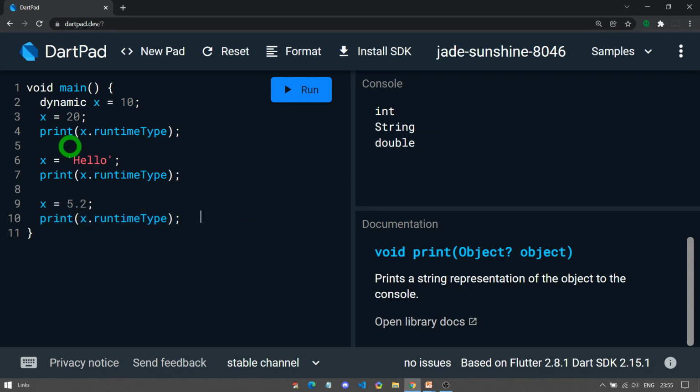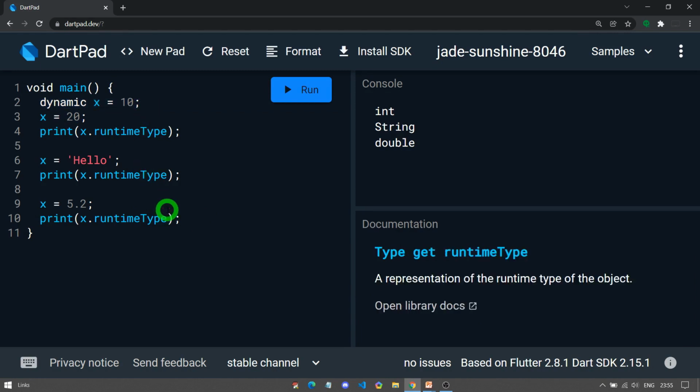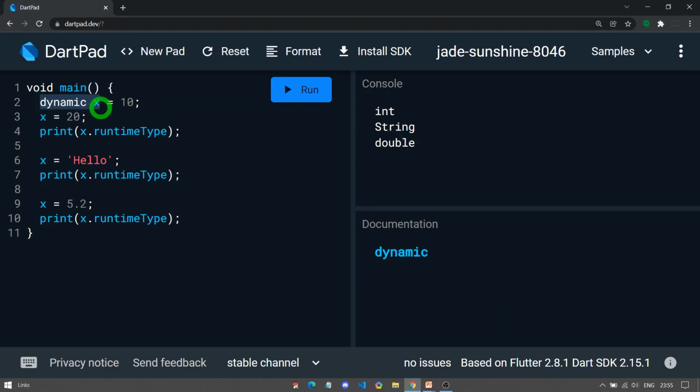So make sure that when you create a dynamic type of variable, you can assign any kind of value to that variable. So it's not a fixed kind of variable. You can say the dynamic variable, as the name suggests, actually has a dynamic kind of type, meaning it's not fixed like your var type of variable. Dynamic variables are very flexible and can hold any kind of value.